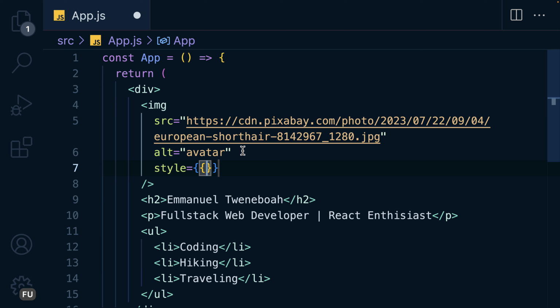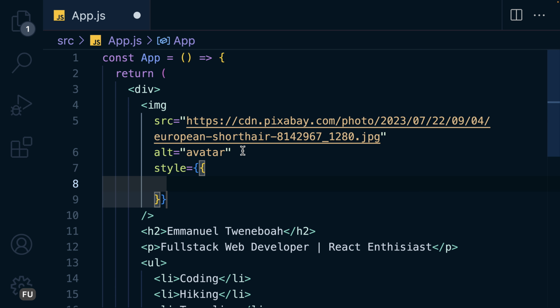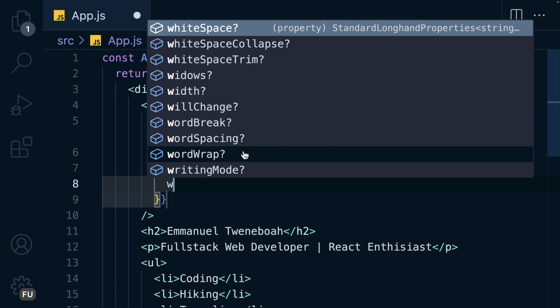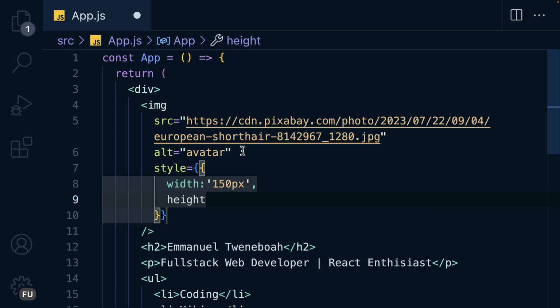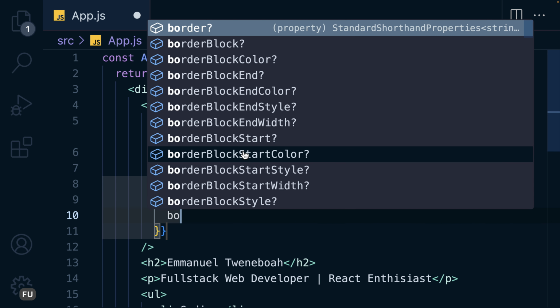This is what we call an object. So here we can write any CSS. For example, width. And I will say 150 pixels, comma here, height is also 150 pixels, and have border radius. Take note about CSS properties in React.